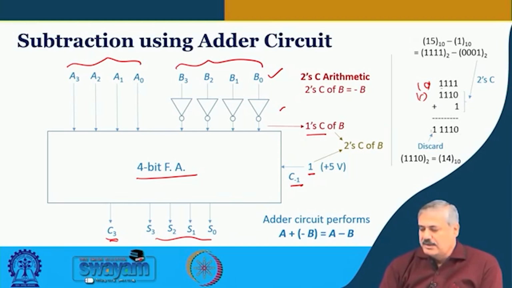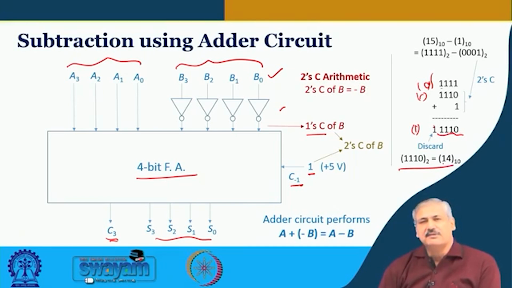So, what you get over here is 1 1 1 0. This is a carry that is getting generated, we shall discard it, and if you consider in this case the sign bit, then this will be 1 and then finally, there will be a carry generated. So, these are implied things, the sign bit over here is implied. As long as it is within the range, we have no issue. So, this 1 1 1 0 is your final answer. If you convert it to decimal, it is 14.